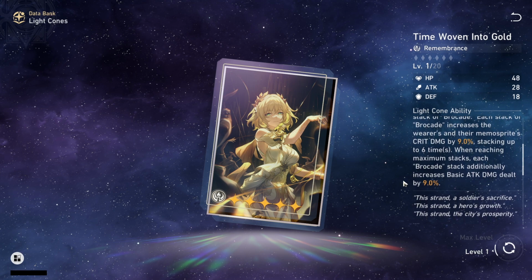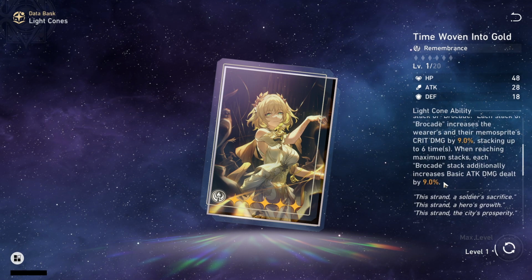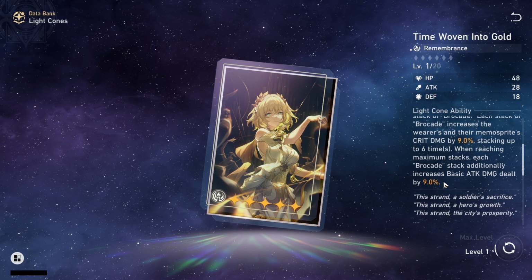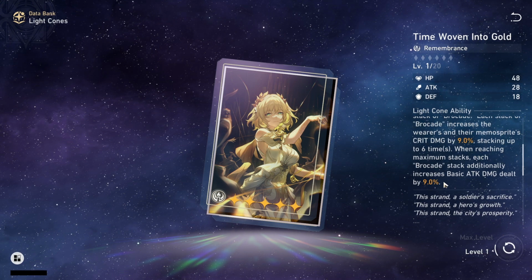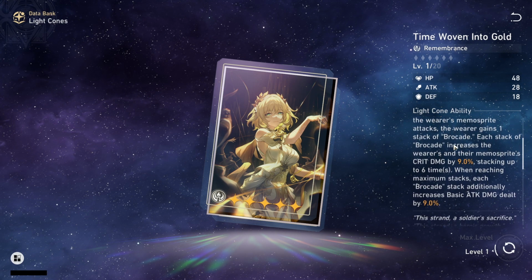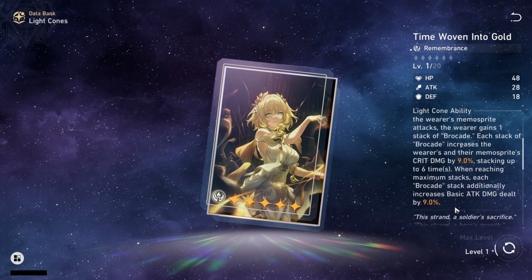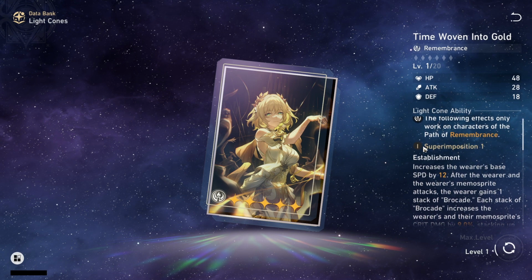And on top of that, once you have the max stacks, you additionally gain a 54% damage dealt boost to basic attack, which is her main source of damage. Once she's in her ult, you have the enhanced basic attack, and the main source of damage she will do is her enhanced basic attack. So the speed helping you hit very high thresholds is going to be super important. The crit damage buff is very good, and then getting the basic attack damage dealt on top of that is super broken, overall making this Lightcone her best Remembrance Lightcone option.